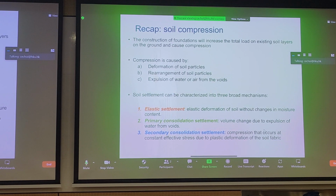Now, there's also something called secondary consolidation, and this has nothing to do with the dissipation of pore pressures. This has to do with the rearrangement of the soil fabric after you've already completed primary consolidation. And there are, of course, ways to estimate secondary consolidation. Secondary consolidation is often referred to as creep in the soil.